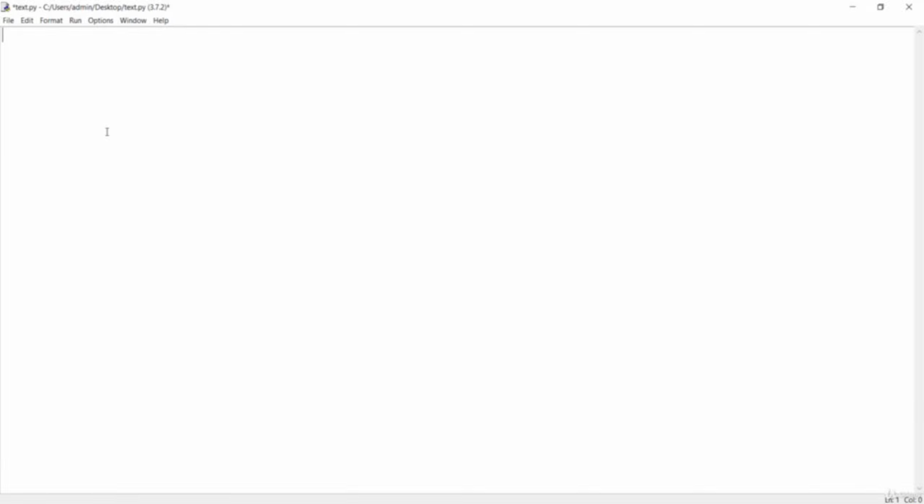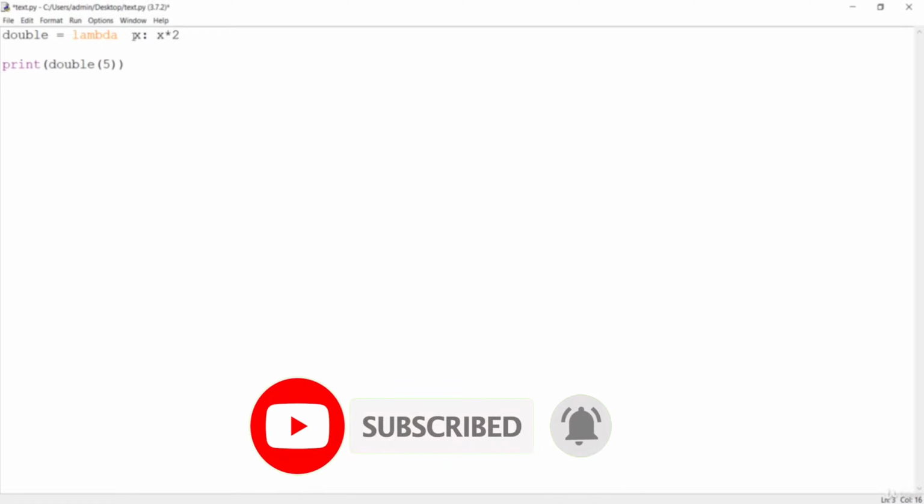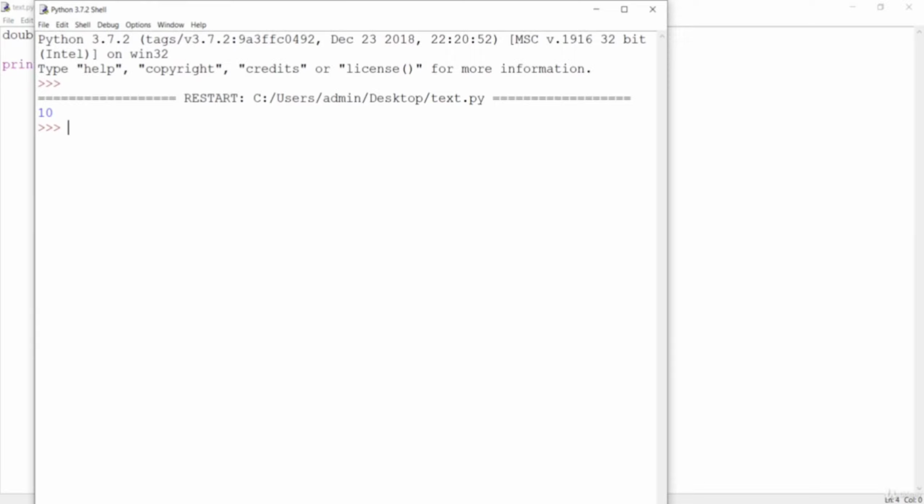So anonymous function have return type, so something like double. So I'm just saying double will be returned, and if you want to make use of the anonymous function, it should be with this keyword lambda. So it is also called sometimes the lambda functions because we make use of this lambda keyword. So after that lambda, make use of the argument that you want to pass and the value. So let me say x multiplied by 2, and I want to print the double of 5. It is going to give us obviously 10.